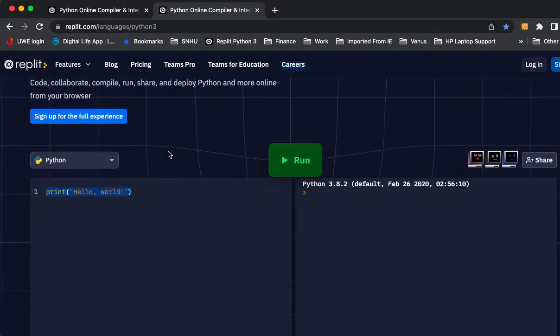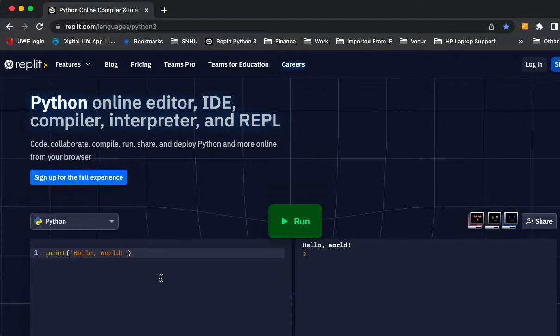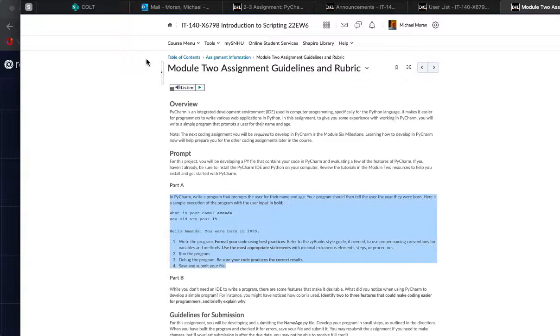They have a hello world print statement here. It prints out hello world. Okay, so how do we complete the assignments, save the output, the programs as a Python text file, and then upload those into Brightspace to get graded? Well, it's pretty simple. First, always read the instructions for your assignment. In this case, we are supposed to prompt the user for their name and their age, and then calculate when they were born. Okay, so let's go ahead and do that.